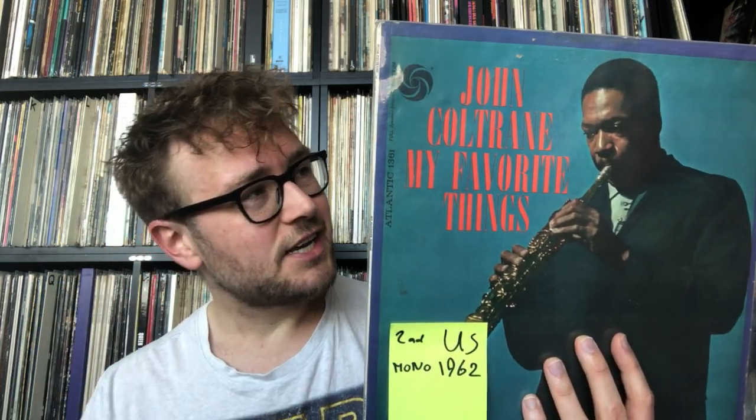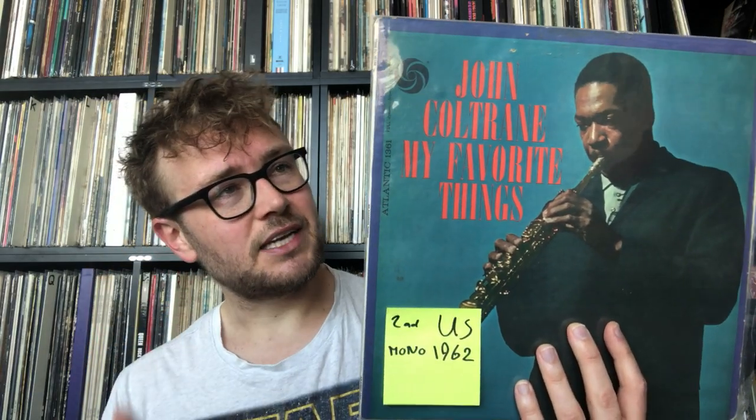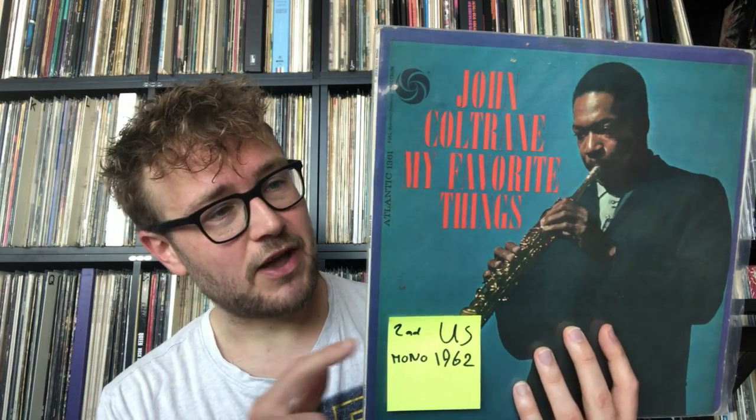Now, to start off, this was not one of my favorite Coltrane albums. I listened to it digitally. I was trying to get an idea which Coltrane record should I own, which ones not. And a lot of people were talking enthusiastically about this album. And I listened to it digitally, and I thought it's okay. I thought I'm not gonna fall in love with it, but then by sheer coincidence, at a market here in Amsterdam, I found this one for $30.